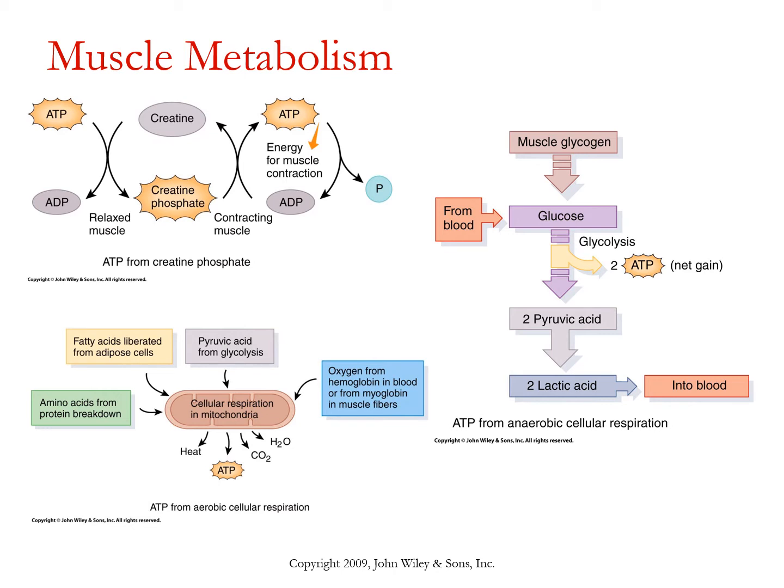So muscle cells can use glycogen as a source of glucose for the substrates of aerobic cellular respiration, but muscle cells can use fatty acids as well. Those are converted into acetyl coenzyme A that enter Krebs cycle. Pyruvic acid from glycolysis can also be metabolized into substrates that enter the mitochondria, as well as amino acids from protein breakdown. So we saw that amino acids can be used to make new glucose for cells that can only take up and use glucose, but in muscle cells, amino acids can actually be used as substrates for aerobic cellular respiration.